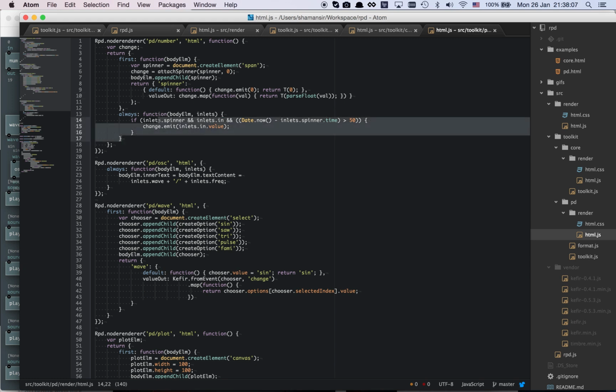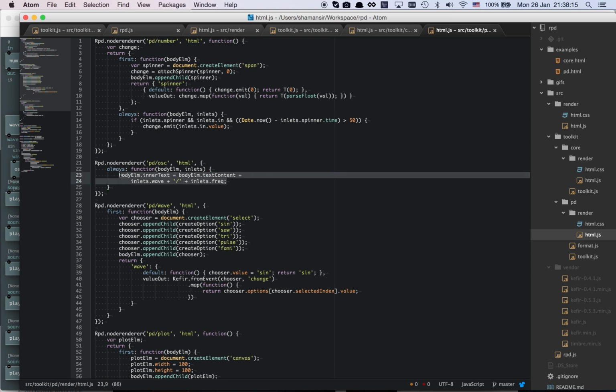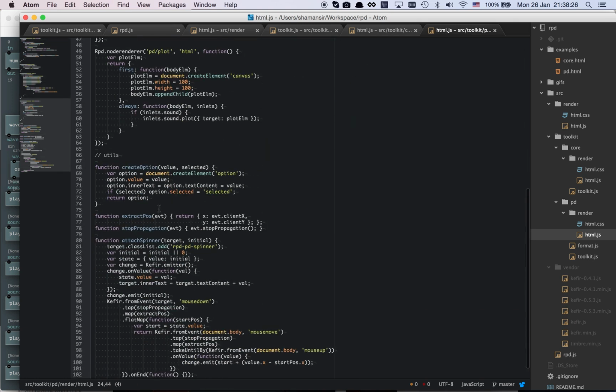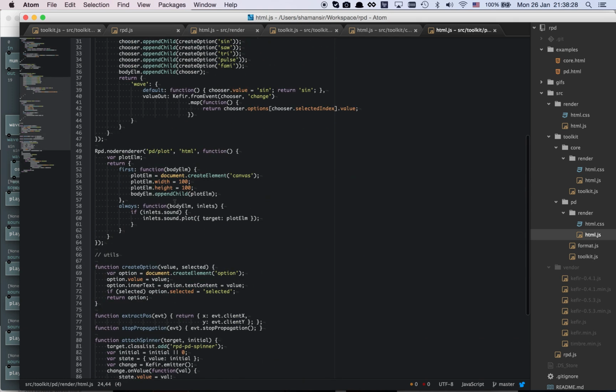And the same check here. The renderer for oscillator is just rendering the name of a node, the type of wave, and its frequency. This is very, very easy.